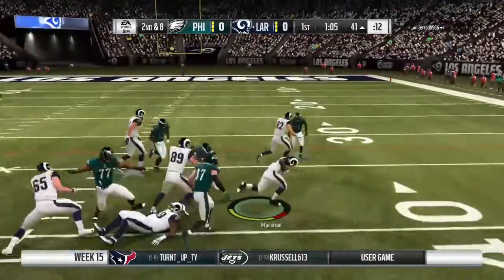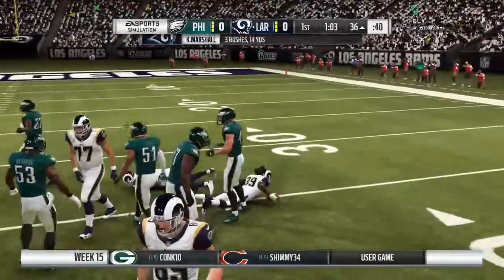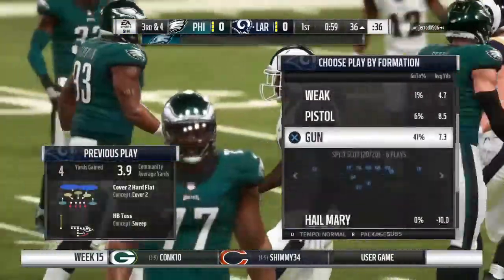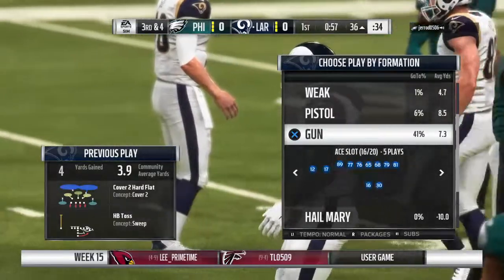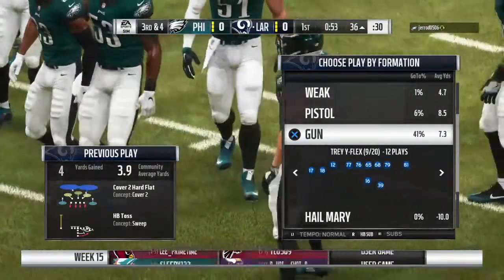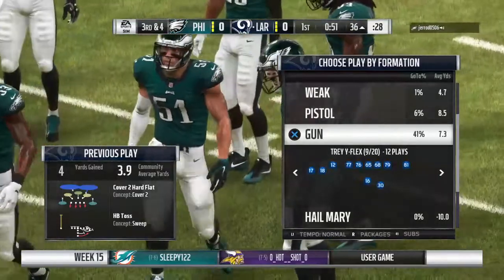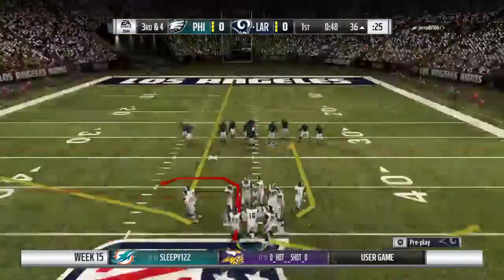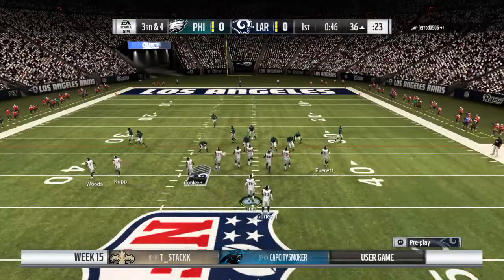Now they'll run it on the toss. Brought down by Nate Gehring. In today's NFL, you hear all the time about stretching the field and creating space in order to run plays. A toss play will help accomplish that because now you're pushing a defense to chase you all the way to the edges and to the sideline. That's a nice run, probing now early to try and get things done later.